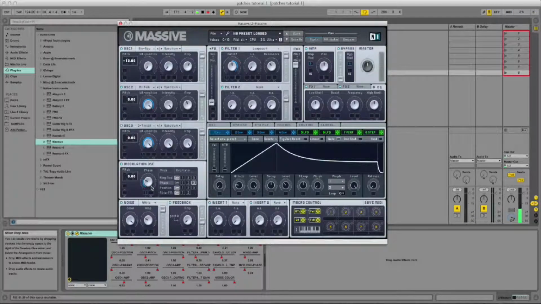Now, we've got the basic sound, but it doesn't have anywhere near enough power at the moment, so we're going to add quite a few effects. First one being Bit Crusher. Bit Crush can be quite extreme, so I'm going to put the dry wet to about 10 o'clock and the crush to about 12, 1 o'clock-ish. And I think that's a bit too much crush, so I'll turn that down. See, that's starting to sound a lot filthier already.